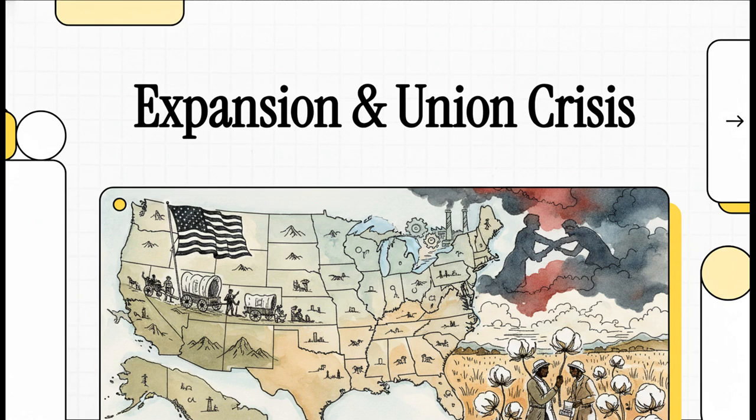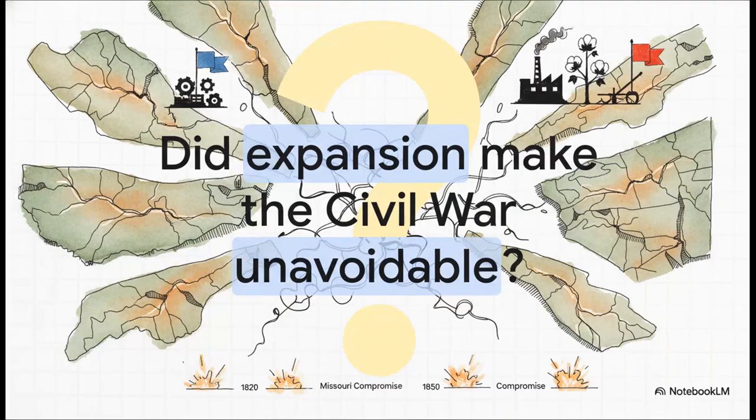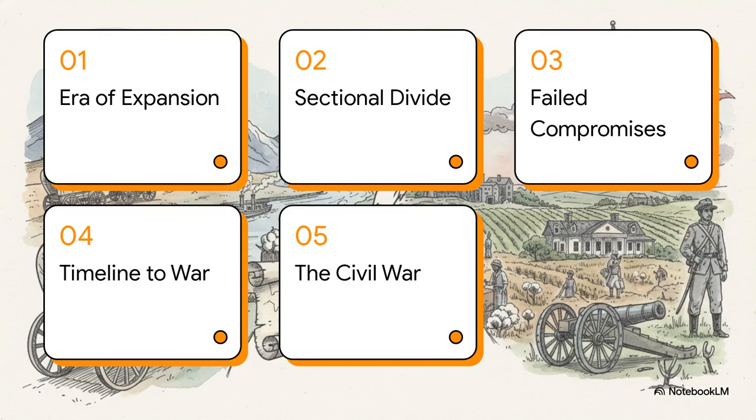So if you're studying up for your exam, you are in the exact right place. Let's get into it. So here's the big, essential question we're tackling today. It's the core of everything we'll cover. We're going to trace how every single new piece of land added to the map basically acted like a ticking time bomb for the nation. Because you see, it wasn't just about gaining territory. It was about the intense, completely unavoidable arguments over exactly what kind of society was going to exist on that new land.